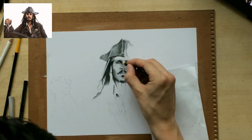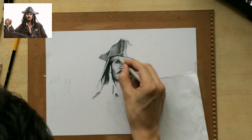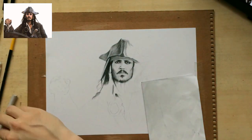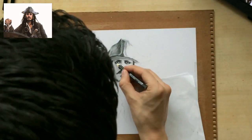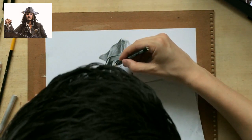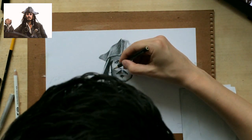I kept adding a little bit more value, making these eyes a little bit thicker because he's wearing a lot of makeup, and occasionally I had to interrupt recording to stand back from the drawing and look at it from a distance to see whether the bigger shapes are looking okay. So eventually I had to interrupt the recording to make the eyes a little bit more pronounced, to put down a little bit more shadow around them because of all the makeup. And there's my head over there, obscuring your view. I hope it won't last too long.